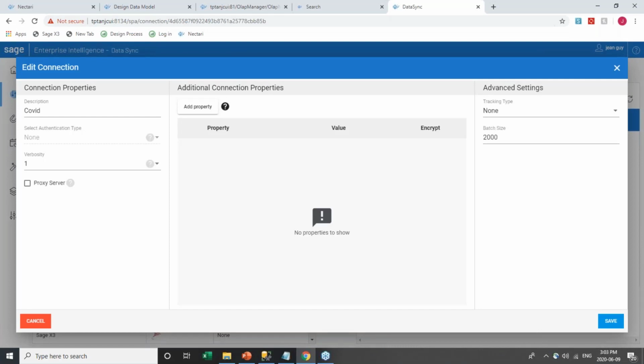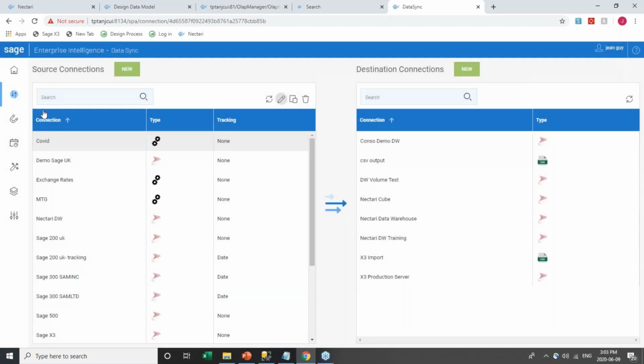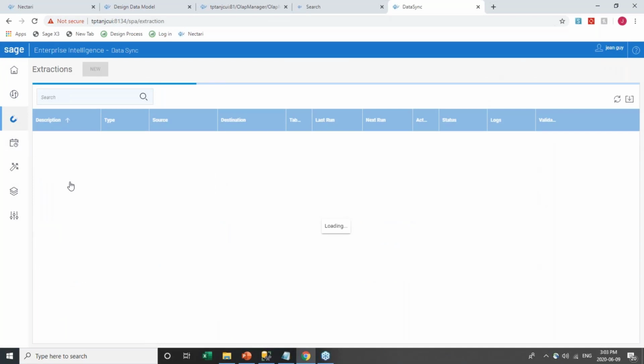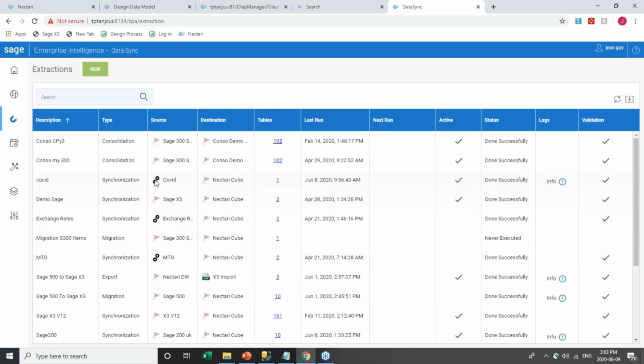And what it allows me to do is configure that API to connect to a website to gather COVID data. So I did so, and I created an extraction to read that data inside my system. So right here, I have a COVID detail that was executed yesterday.